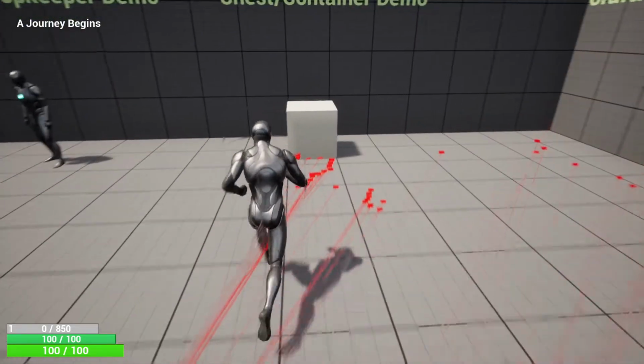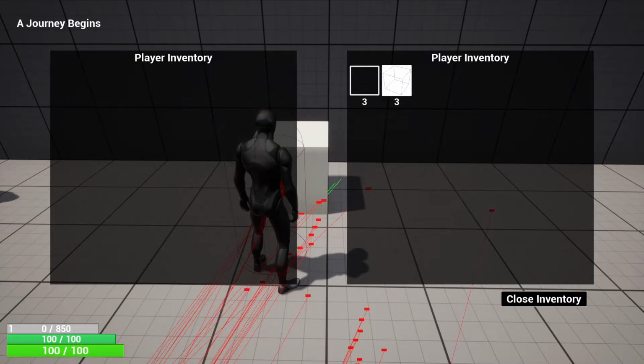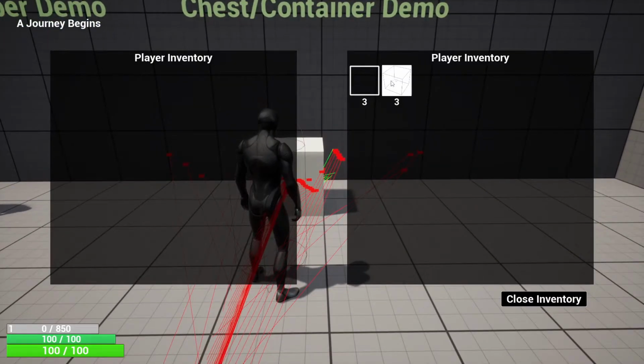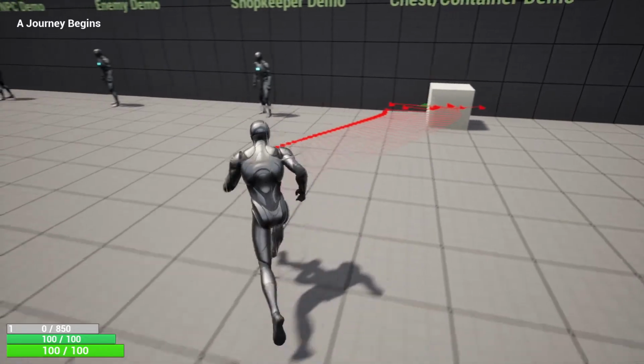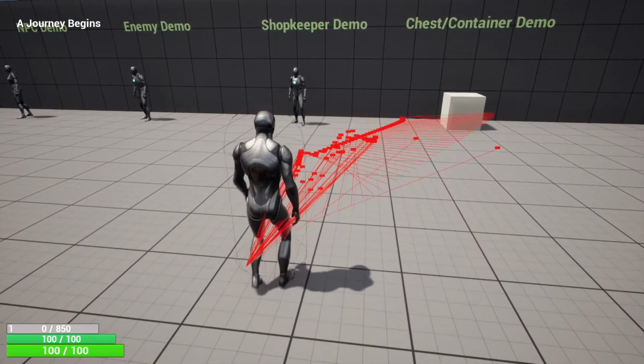Lovely. I can go to this container and swap them over, and then come out. It's gone from my inventory, but if I go back, it's still there. It will save that in the demo between the save game. So if I quit the game, it would save.